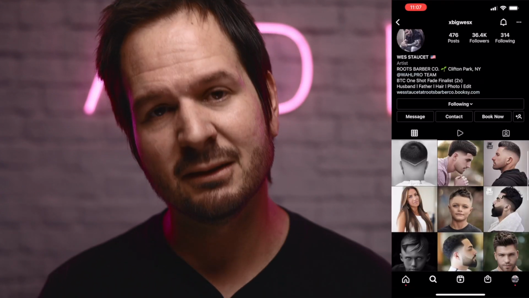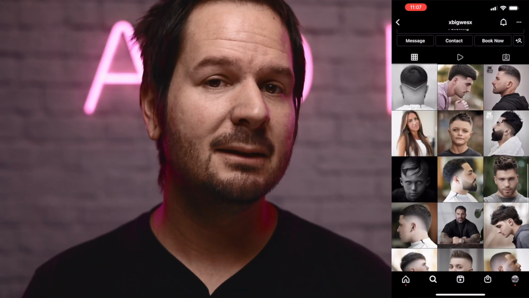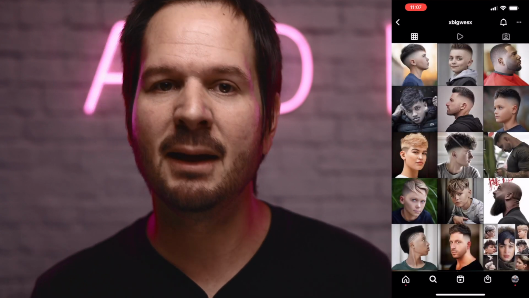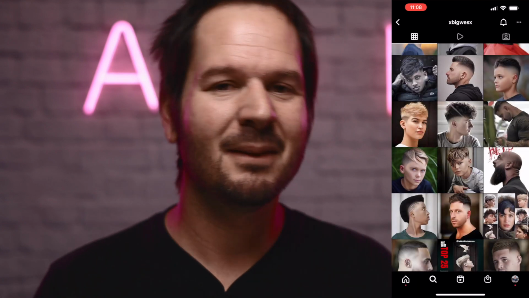Somebody who does this really, really well is Big Wes on Instagram. That's X Big Wes X. This guy takes photos of haircuts and nothing else. What I mean is his background just isn't there. He's doing this with a full frame sensor and an 85mm f1.4 lens. But if you go and you look through his images, very, very seldom do you see anything in the background. He's taking a photo of a haircut and nothing else. And that's how he's doing it, by blurring out the background in this way.